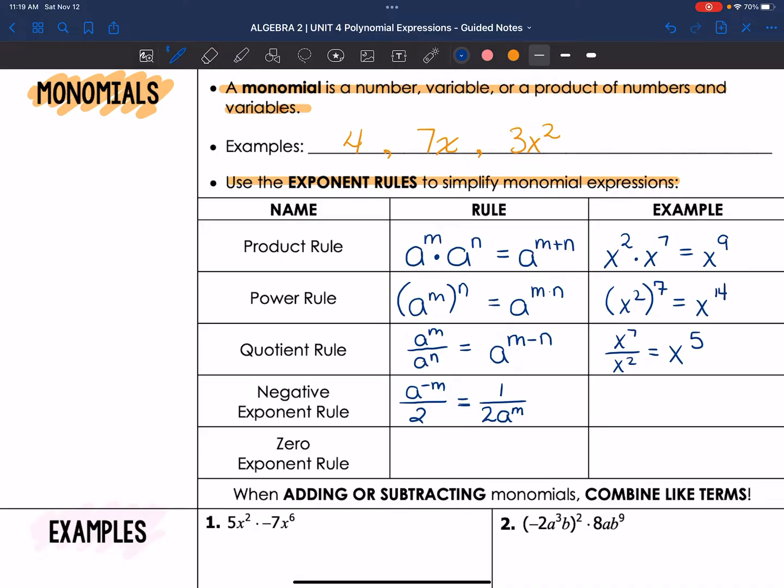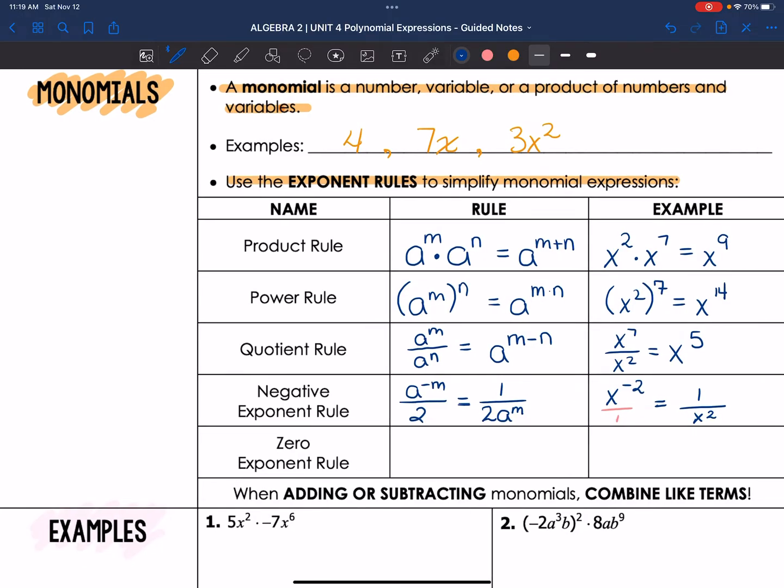So if you had x, let's even write it like this, to the negative 2 power, is that in the numerator or in the denominator right now? Technically, that is over an understood 1. And so when we rewrite this, it's going to come down into the denominator. It's going to be now a positive exponent. And that 1 would be in the numerator. You've got to have that fact that there was an understood 1 even in front, and that's what you're seeing here.